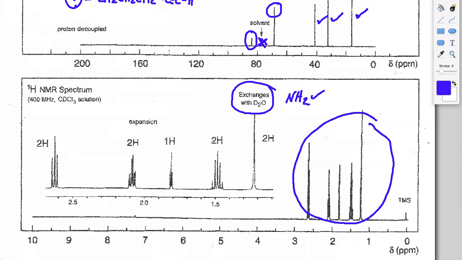All right, and then if we take a look, we have 3 sets of CH2s, all confirmed right here. Now you can look at the different splitting patterns. One of them is a triplet. One of them is a quintet, and then we have another one that's a multiplet of multiplets. It looks like it's a triplet of doublets, okay? And then we finally have this 1H here. That would be the terminal alkyne that we're looking at with that H. So all of these line up and match, all right?